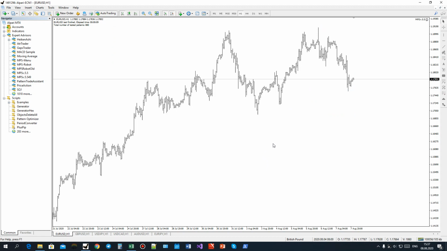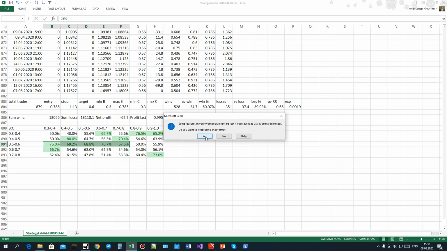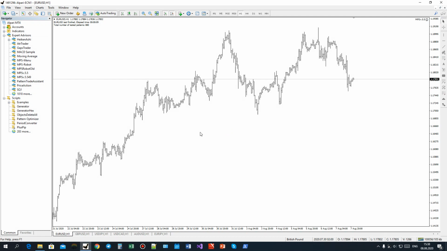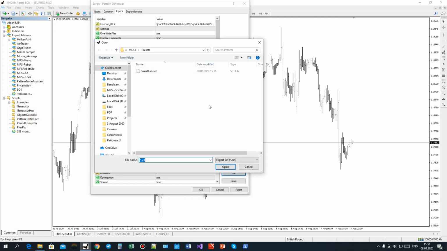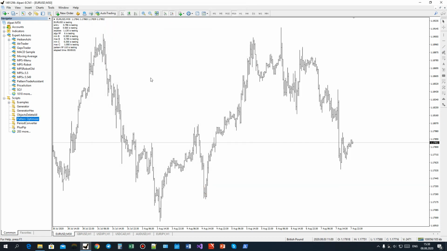Okay, enough talking, let's do more work. So save this. Yes, keep using the format. Then go here, don't save that. And let's switch to the 30-minute time frame and do this backtest one more time. So we'll load it, Strategy Lab, double check the settings, looks okay. And it is testing. The 30-minute time frame has twice as many bars compared to the 1 hour time frame.